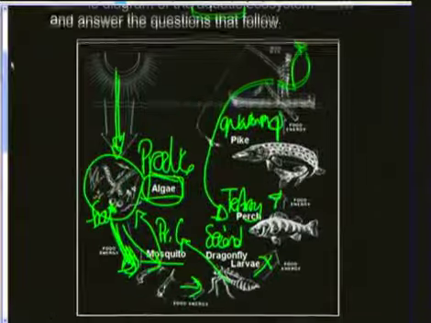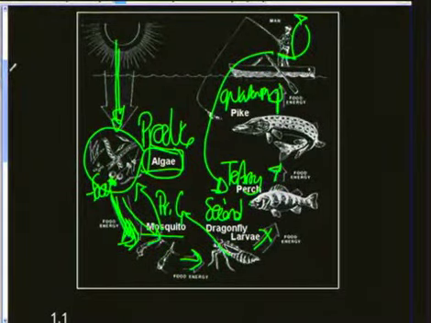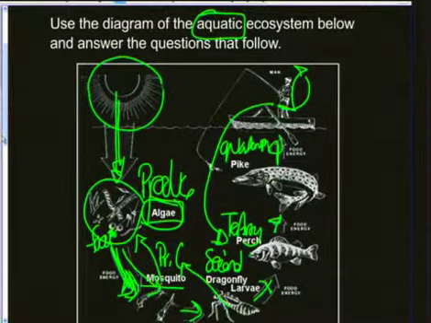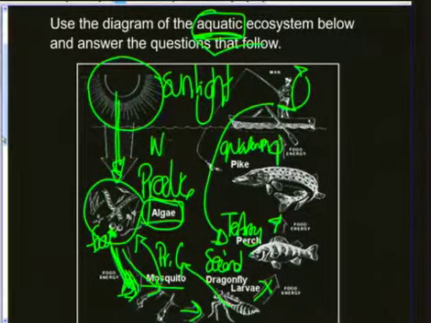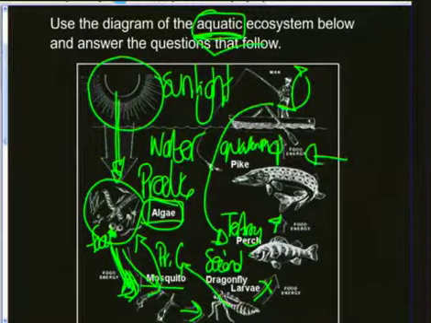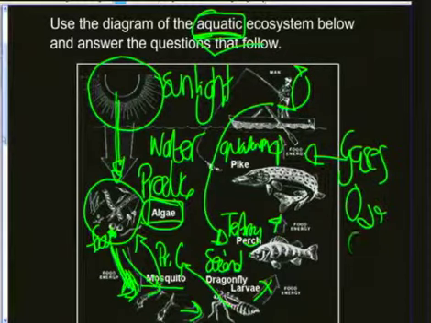Identify 2 abiotic factors from the diagram. Have a look. Abiotic means non-living. The first one that should have been obvious to you was sunlight. And what kind of ecosystem are we in? Aquatic. So water would have been your other abiotic factor. Another one that you can't really see, but you could have said, is gases. Because what is dissolved in the water? Oxygen and carbon dioxide.